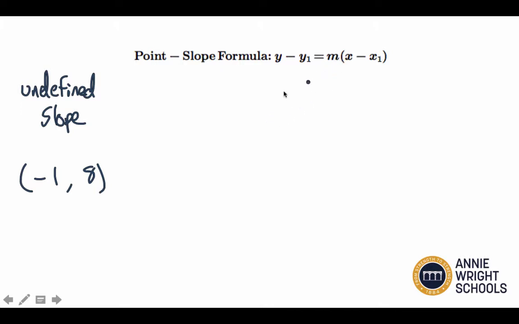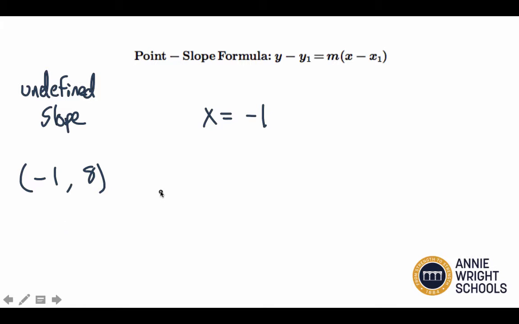This is a bit of a trick question. If it's an undefined slope, you can't use the point-slope formula because it assumes there's an m. You can't use the slope-intercept formula because it assumes there's an m, or a slope. So what you have to remember is undefined slope means x equals, look at the x-coordinate, and you're done. I know, that one was tricky.